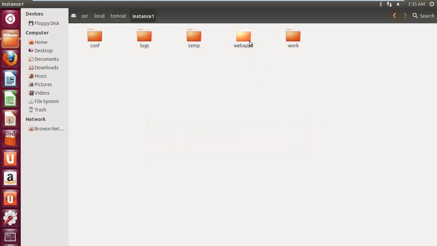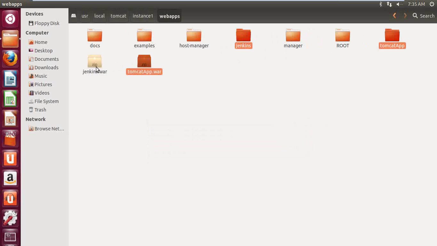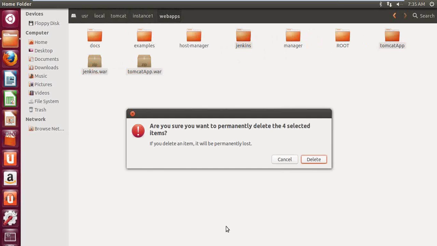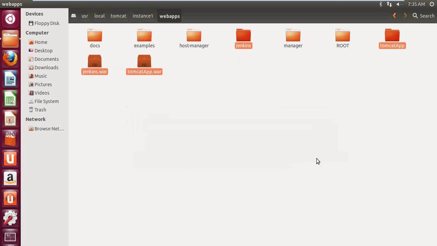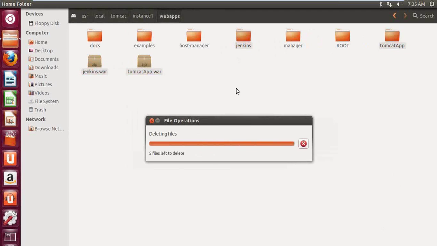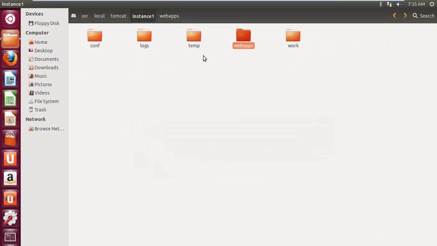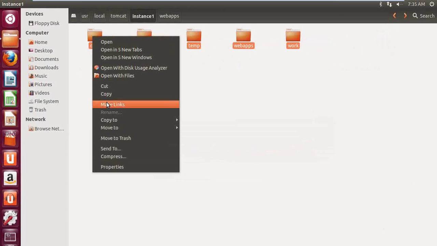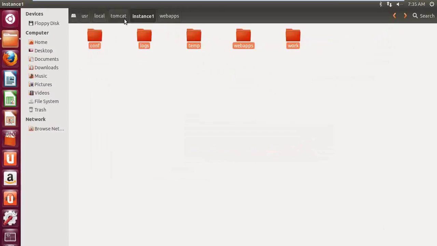I am deleting the unwanted apps. In the same way we have to copy these five folders to all the instances.